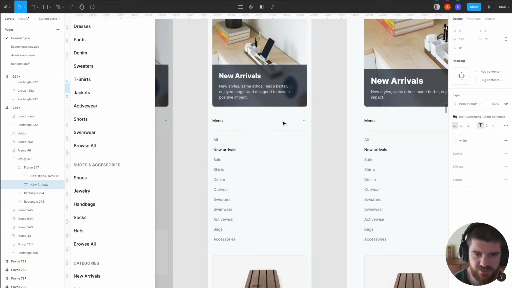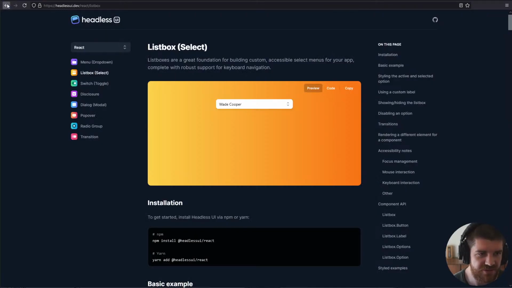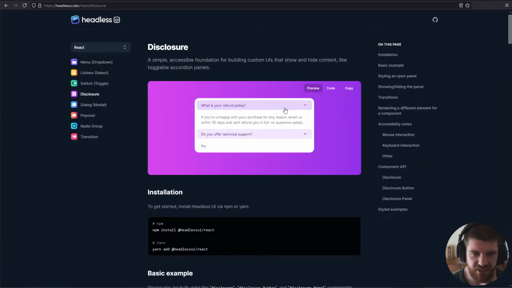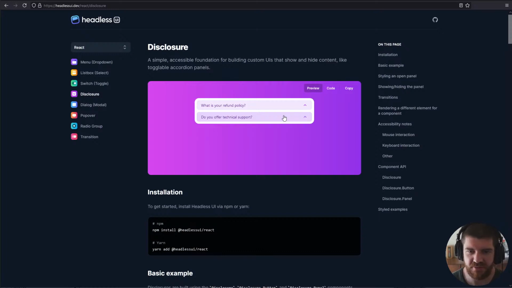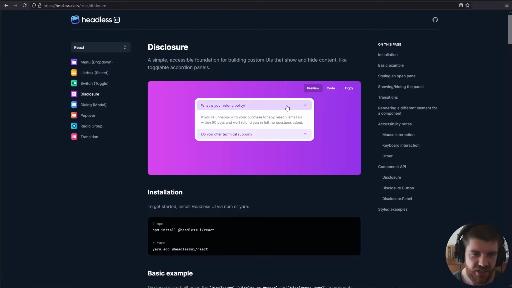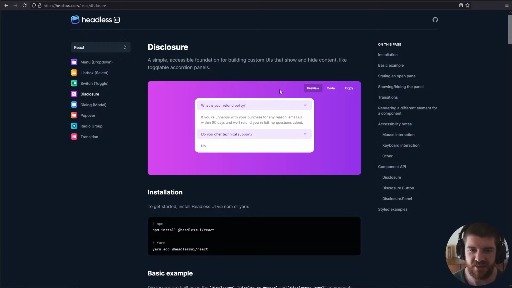Here is a good use case for the disclosure pattern, which a lot of times is also called an accordion. So you can also find this in Headless UI if you want to implement it directly in React or Vue. And the disclosure pattern is basically that expandable, collapsible section. It's a toggle. There's a lot of different names for it. In native HTML, it's the details and summary elements, which is really cool because we're starting to get native HTML elements with this functionality in place. There are some limitations to it, so we provide the disclosure as an opportunity to make an accessible custom implementation of what an accordion or a detailed summary would look like.